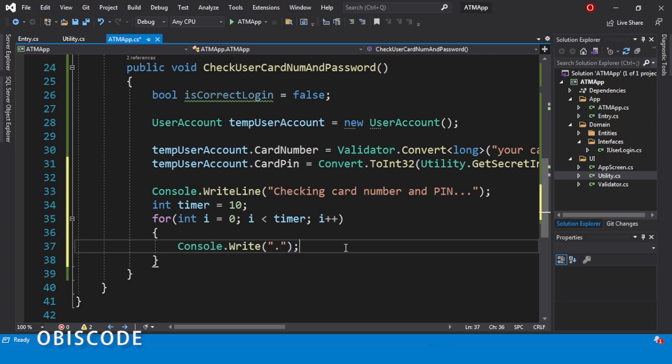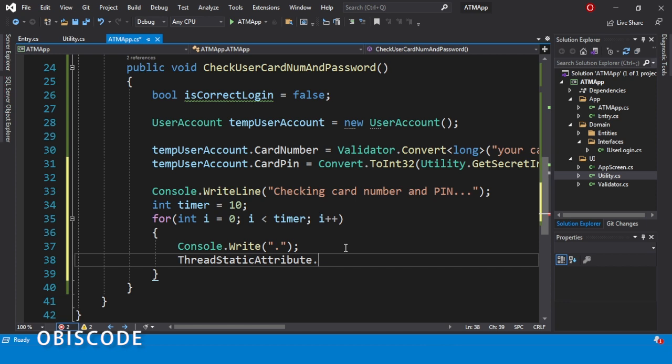Now we're going to write Thread.Sleep to delay there. Delay the thread for 200 milliseconds. Let's import the Threading namespace.